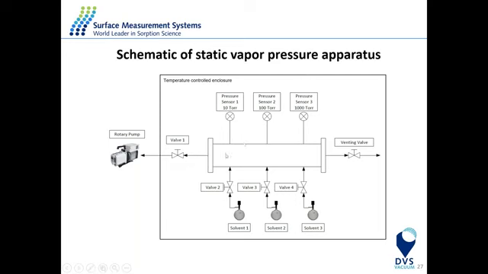Once the experiment is completed, we can repeat the same experiment using solvent number 2. Again, we first do the outgassing of the solvent, and then we close the valve and measure the vapor pressure. Then we can do the same experiments for solvent number 3. This can be done at 3 or 4 different temperatures because the evaporation rates and the vapor pressure will change because of the temperature.